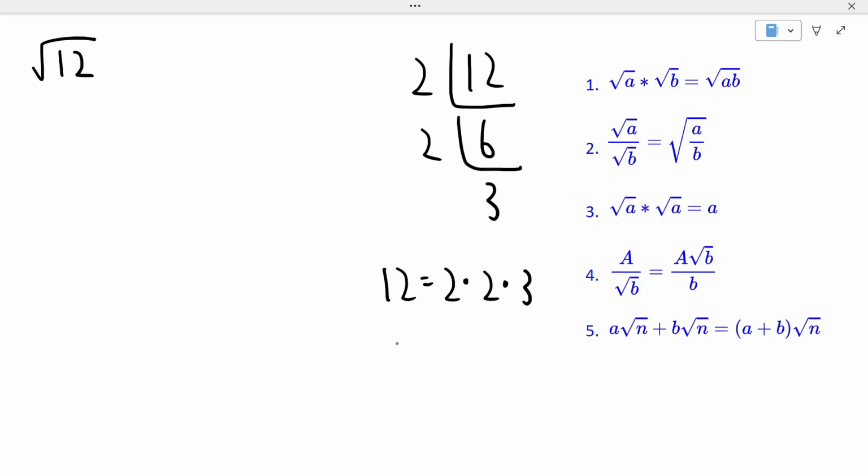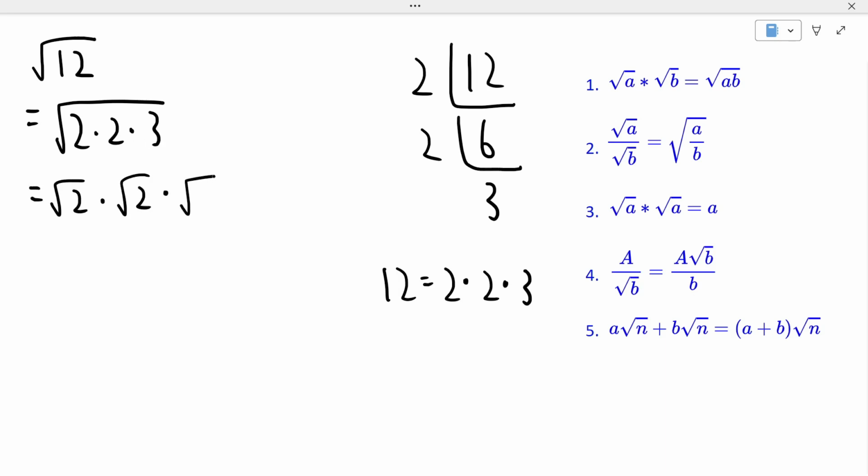We can see that the prime factor of 2 shows up twice. Whenever we have a prime factor that shows up twice, this means the square root can be simplified further. So the square root of 12 is equal to the square root of 2 times 2 times 3, and that can be rewritten as the square root of 2 times the square root of 2 times the square root of 3. The square root of 2 times the square root of 2 just equals 2, so we can rewrite that part of the expression as 2, and times the square root of 3 stays the same, so the entire expression is equal to 2 square root of 3, and this is the simplified expression.